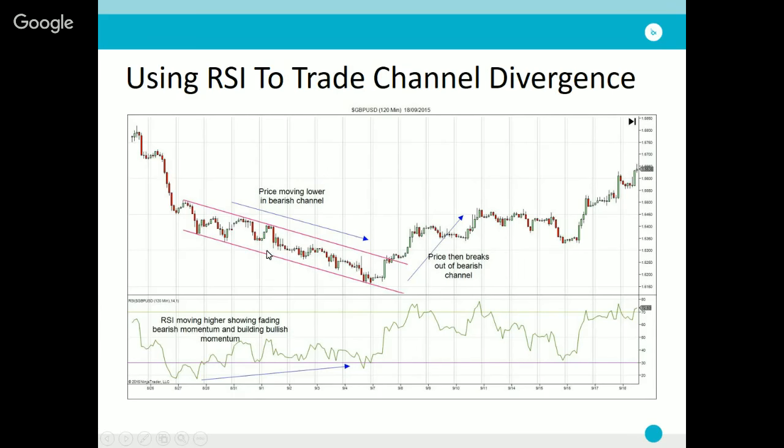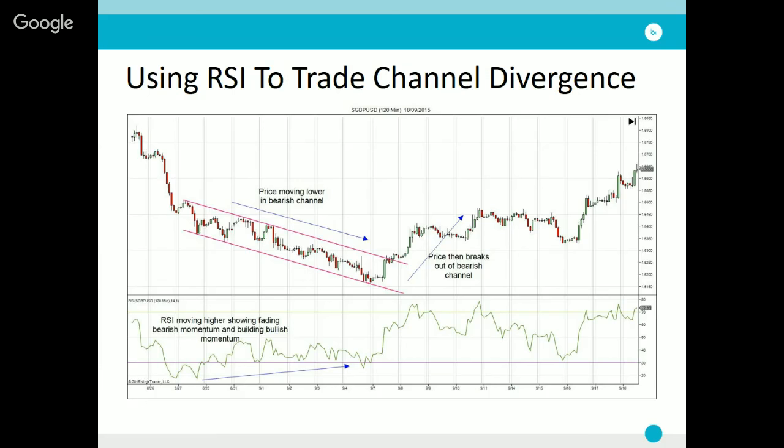really neatly. For those of you who saw the trend lines and channels webinar, you'll know that we plot these channels very simply just by connecting a trend line. So in this instance, a bearish trend line joining these two highs. We then clone the trend line and move it to the downside, and that gives us our channel. So we had price moving lower in this really clear bearish channel formation.